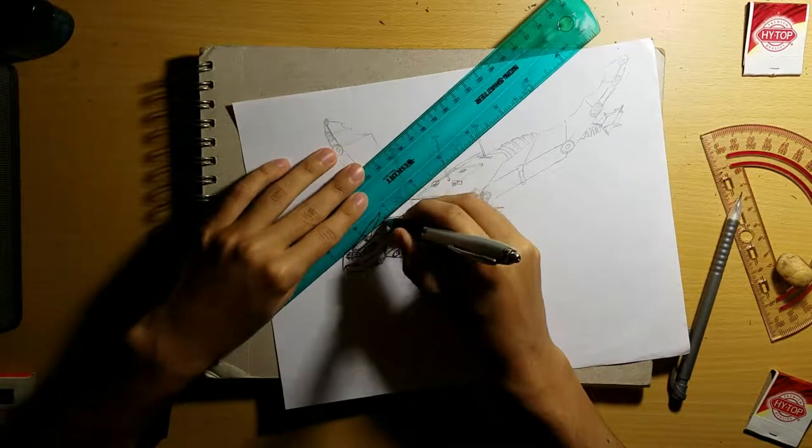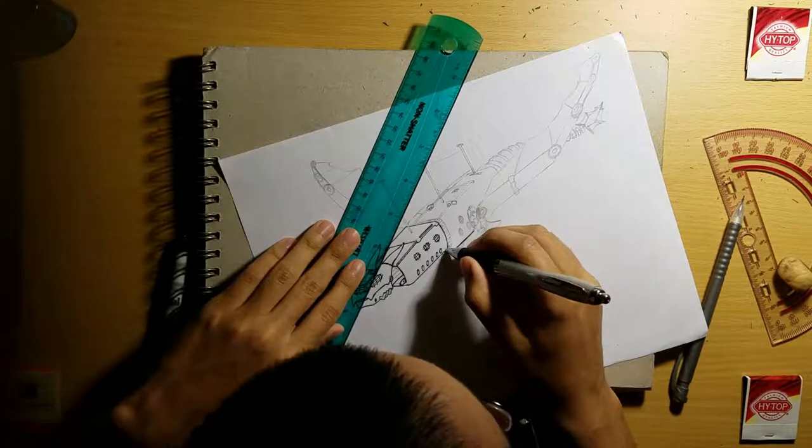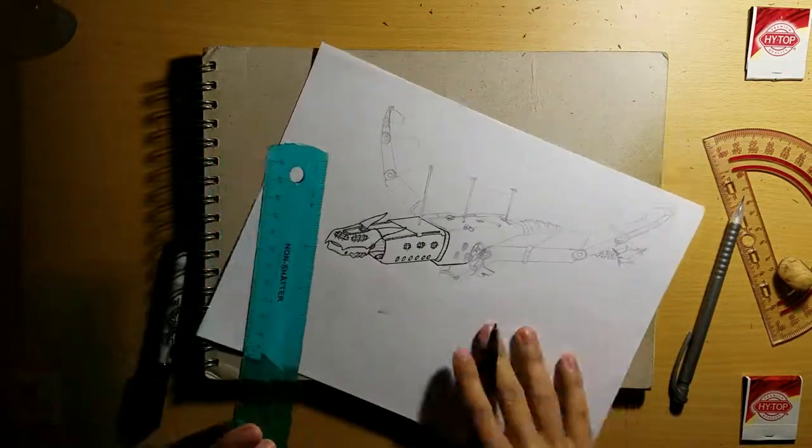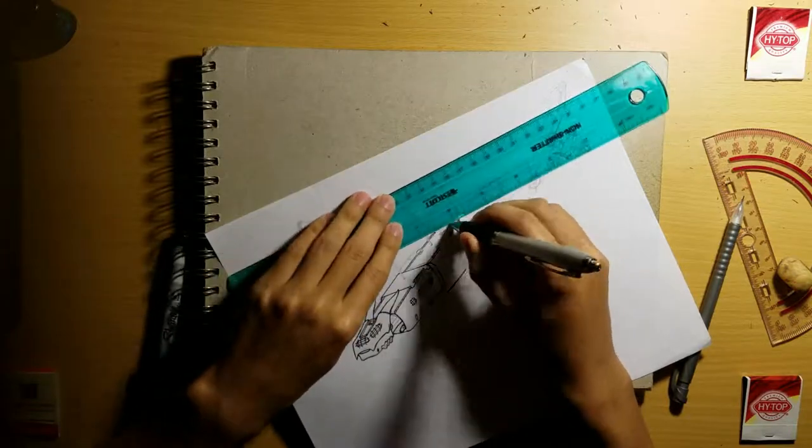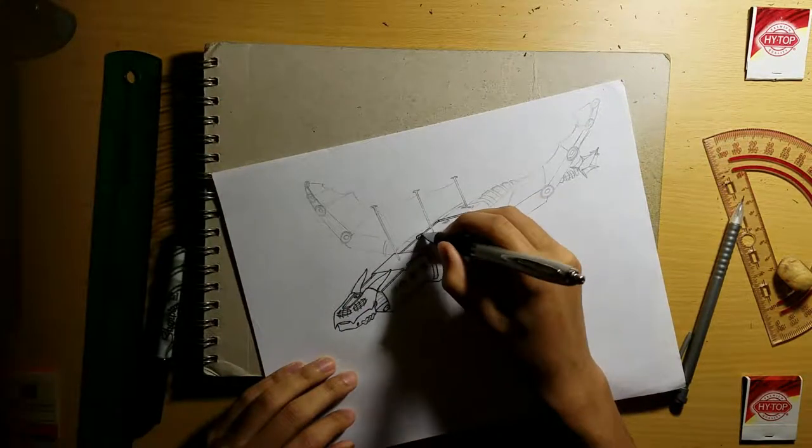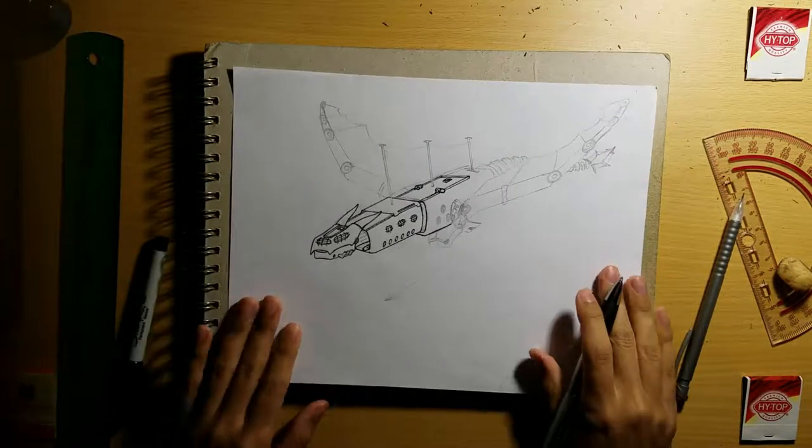So basically this just becomes a whole tracing routine. Just draw the railings, fill in little details here with the pen that I didn't do in pencil. And just make sure everything looks nice with the line work. Because if I can't color, at least my line work will look nice.